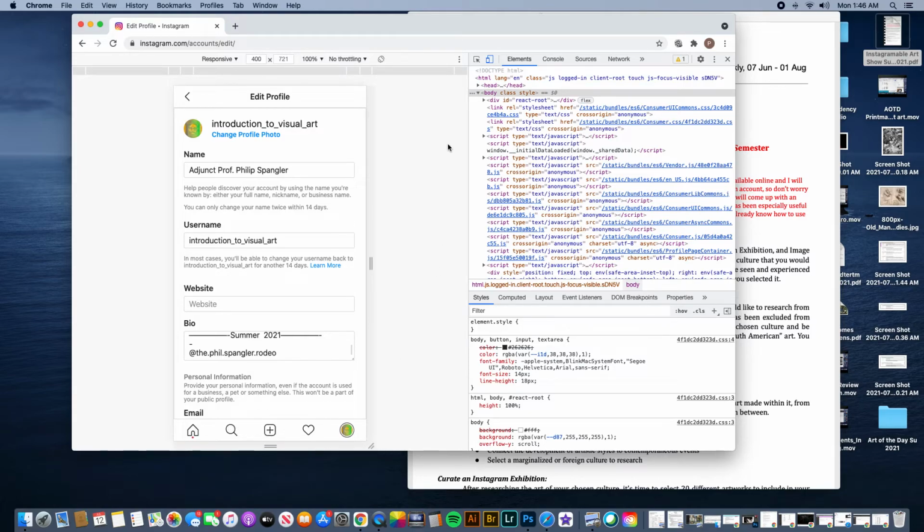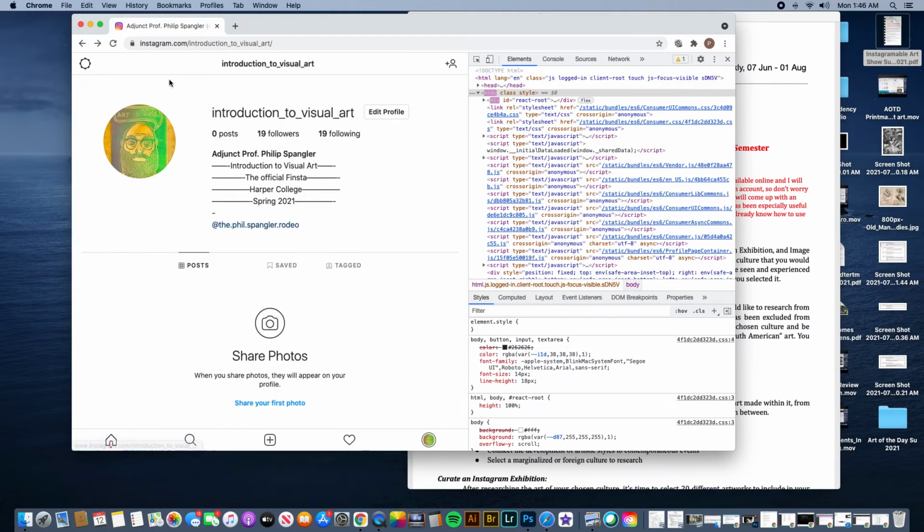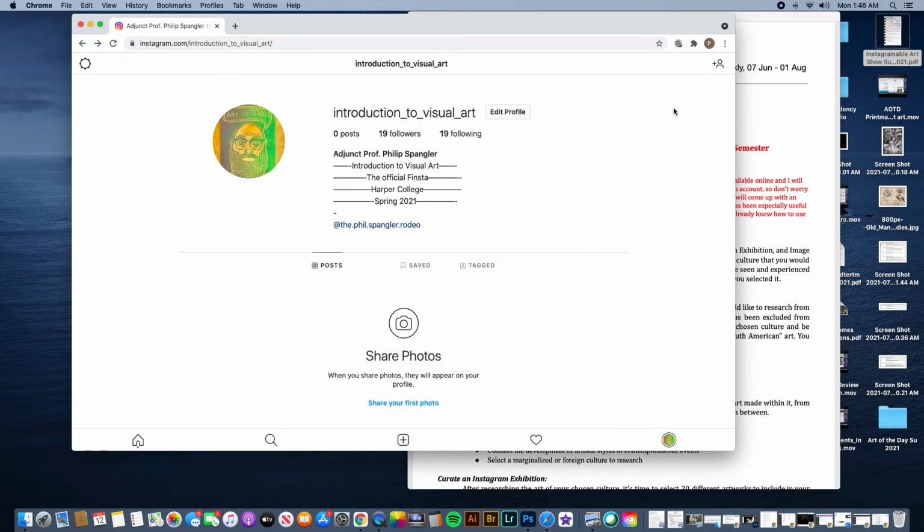So again, control click or right click, hit that icon, and you are good. Okay, hit the X and you're out of it.